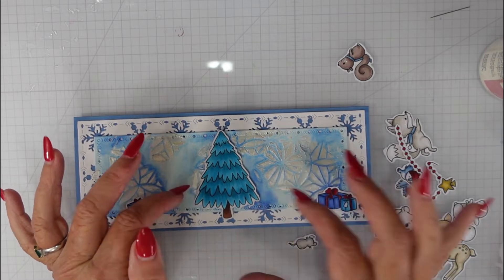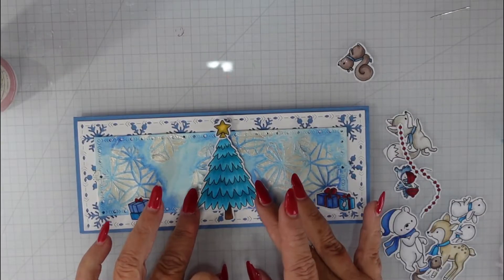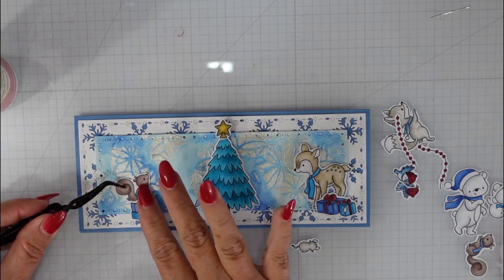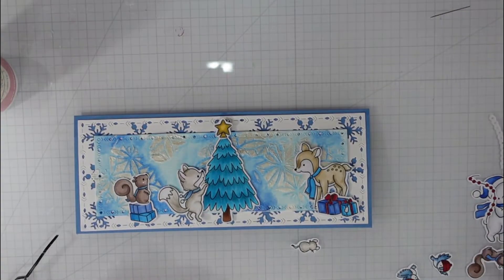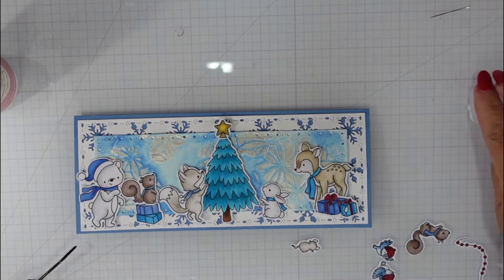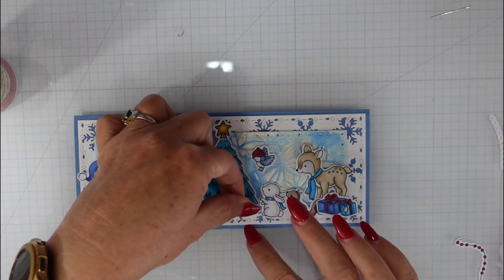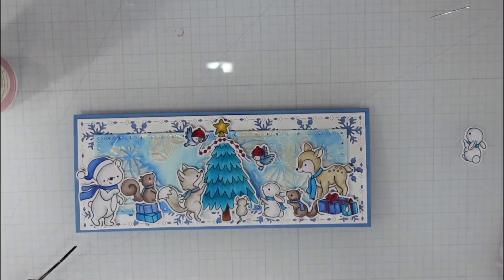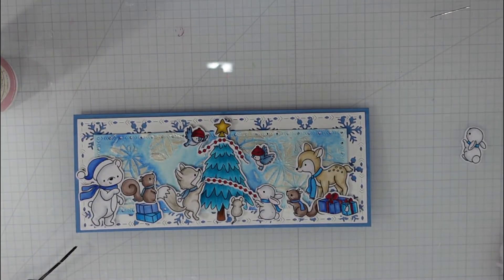Once that's finished I like to do my dry fitting. The center of my scene is going to be the Christmas tree, so I am going to build my scene around that tree. Jen and I have had a discussion about all the products in our stash that we just haven't had a chance to use. We both love Hello Bluebird and haven't given it much attention, so we thought we'd start collaborating maybe every other month or once a quarter, using Hello Bluebird and other products going unloved in our stash. I hope you enjoy this collaboration and head over to Jen's channel — she is a fantastic creator.